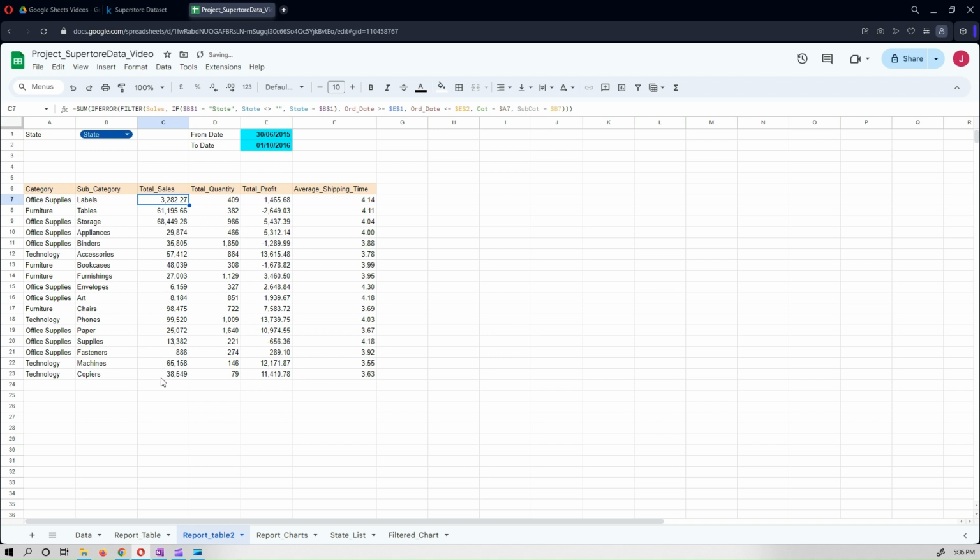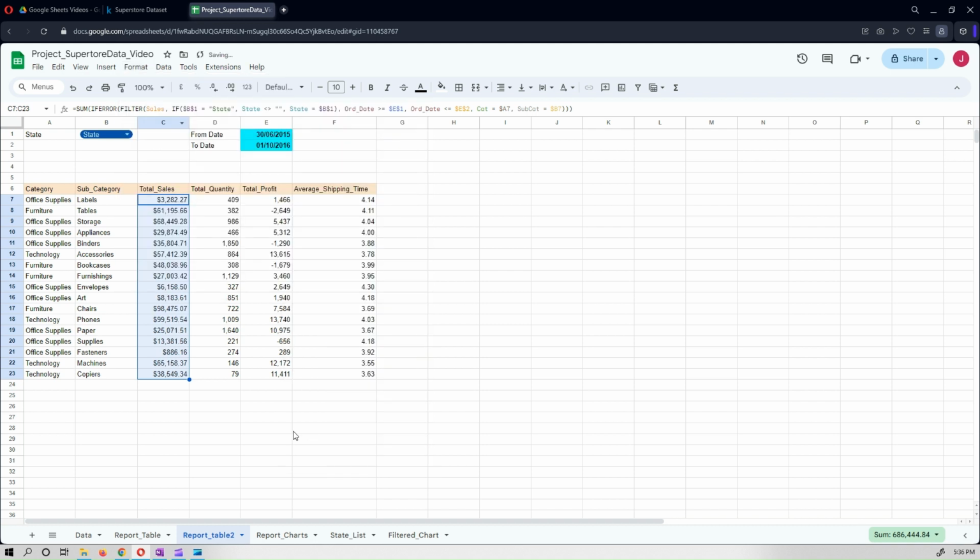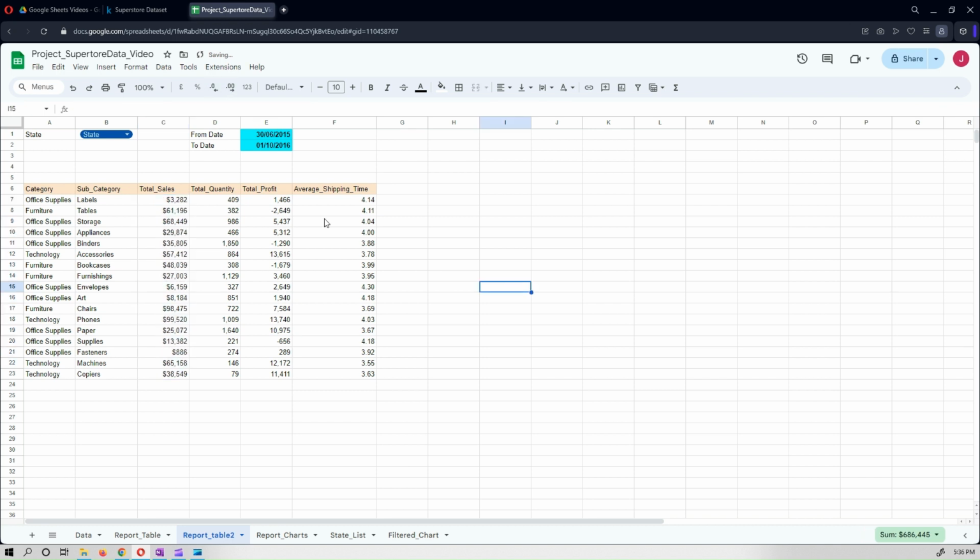Now, you can do the formatting for the decimals up to which you want to keep. Maybe you don't want two decimals, so I'll just remove them. Here also I don't want them. But yeah, if you want to add currency here, you can do that. Format. Okay, this dollar symbol is selected here. Then I am again decreasing the decimals. And this formatting I can just copy from here and then apply it to all the cells.